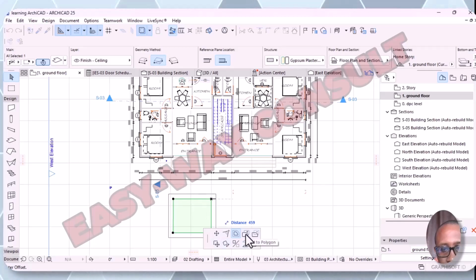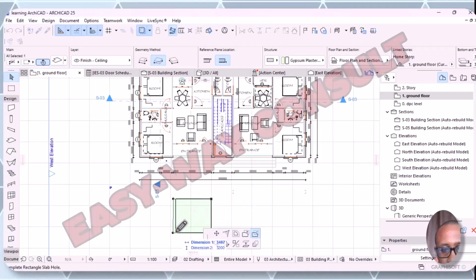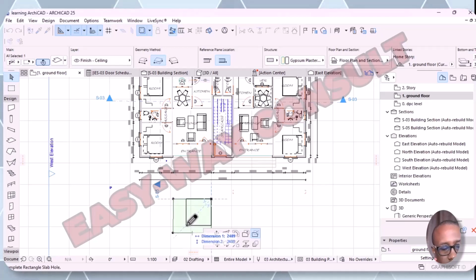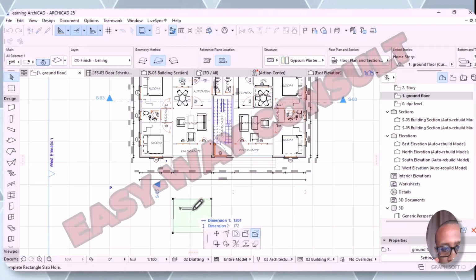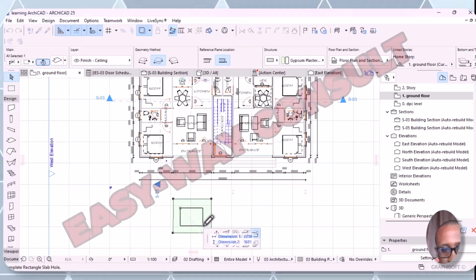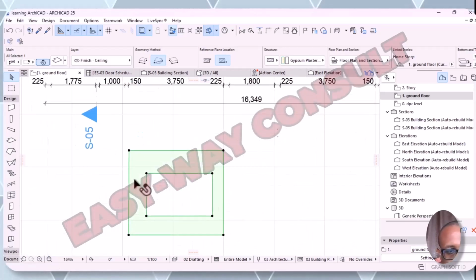Subtract. Say subtract. You go here and you just draw it and open it. When you open it, you can use your measurement and get it right.